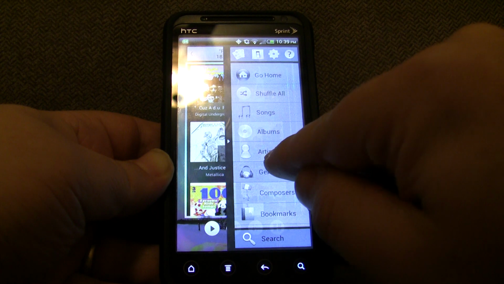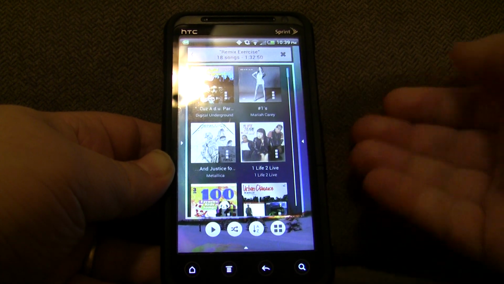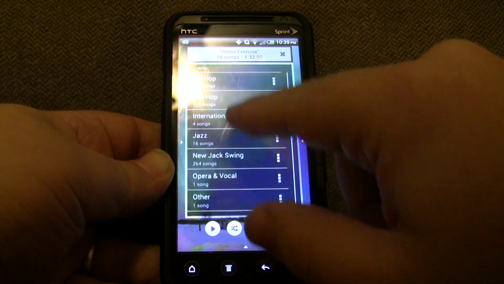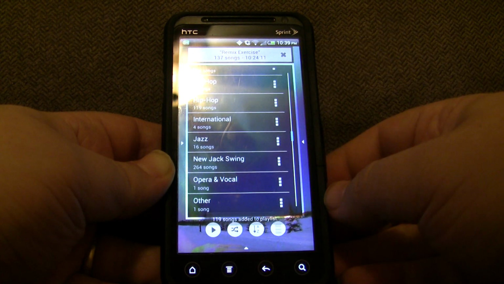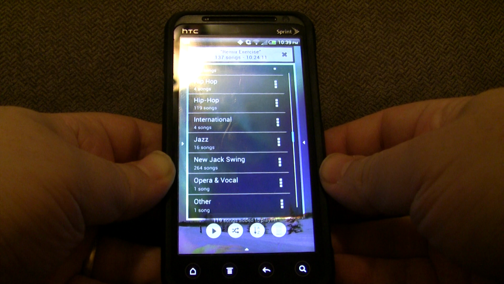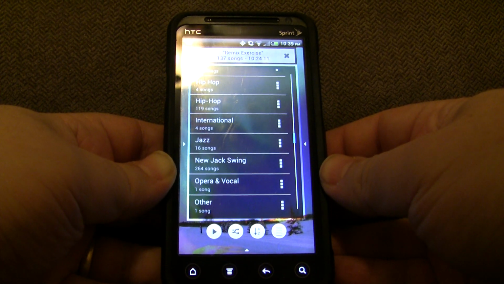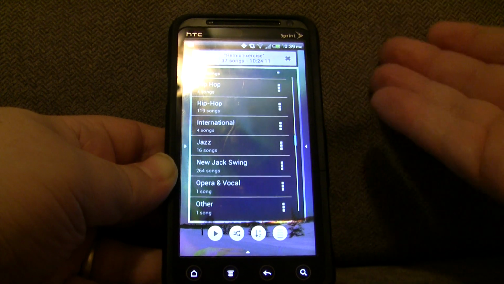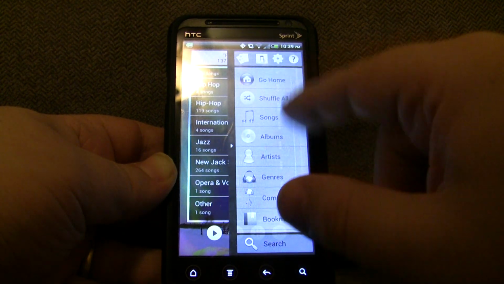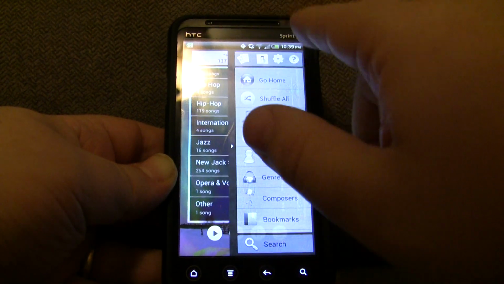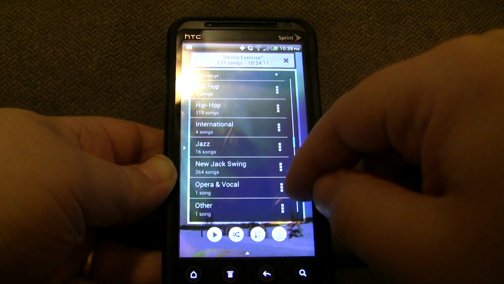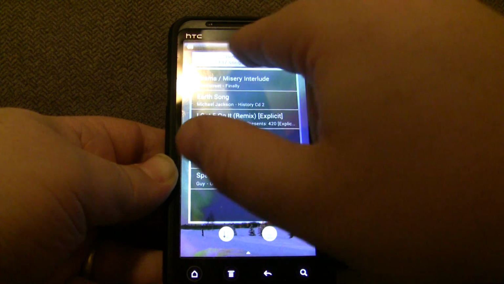And I could even do a genre. So if I'm doing an exercise program, maybe I want to do some hip hop. And now I've added, wow, that's a really long exercise session, 10 hours. So that probably wasn't the best example, but you get the point. Any screen you're on, wherever you are, you can just keep adding and adding and adding, even bookmarks. And it's going to keep a running track.